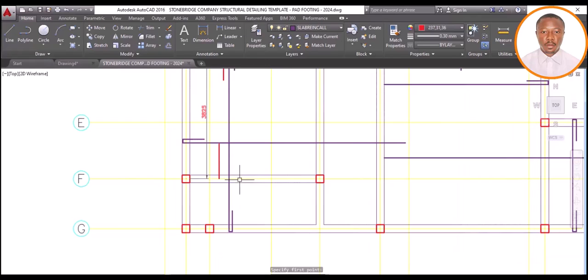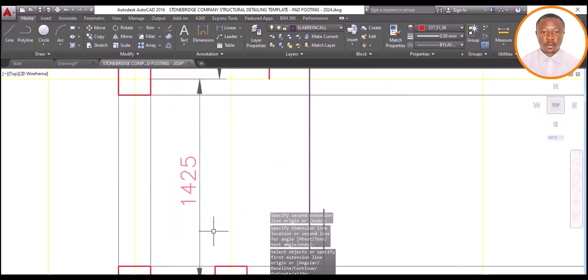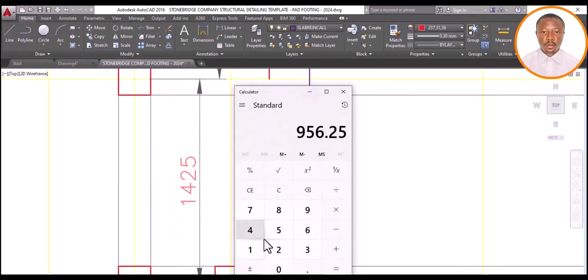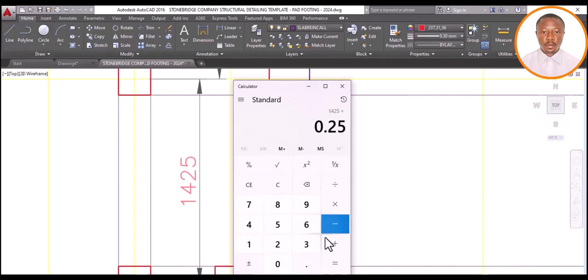Enter. Then we also need to know about the reinforcement into this slab. Take our dimension from here, come to the center of this. What do I have? 1,425. 1,425 multiplied by 0.25 gives me 356. That's 400.